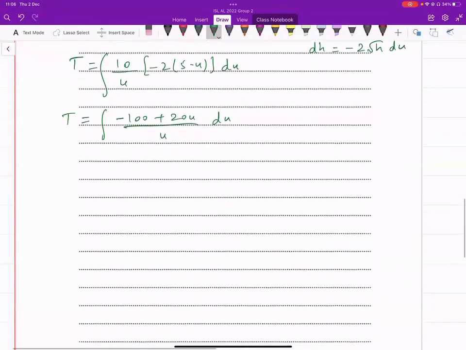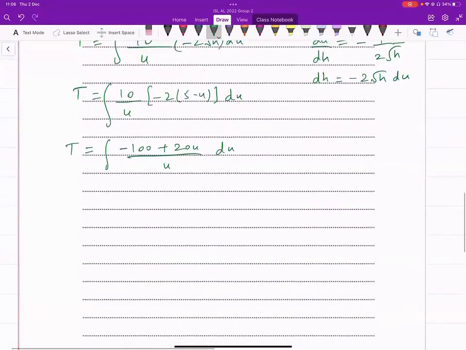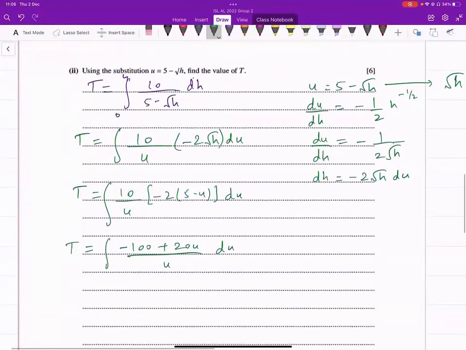अब इसको इंटीग्रेट कर लेते हैं. अब लिमिट्स भी यहाँ पे इंटरचेंज करना है. अच्छा, यहाँ पे आपने साथ साथ लिमिट 0 to 4 नहीं लिखनी है, because now it's du, it's not dh anymore. Limits आपकी h की थी, अब आपको limits change करनी पड़ेंगी u की limits के ऊपर. So you had h equals 4 there and h equals 0 there. अच्छा, limits change कर लेते हैं.